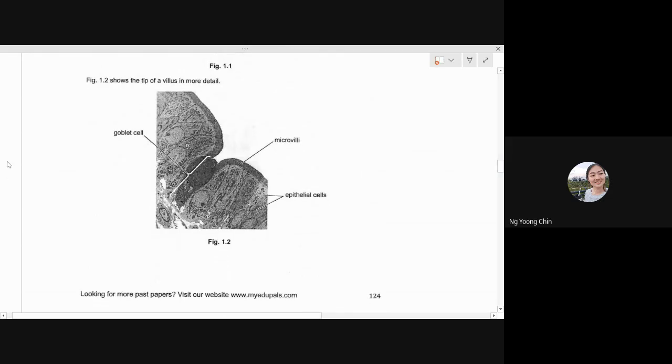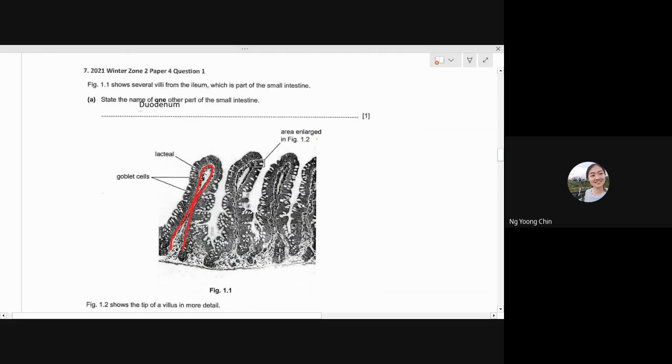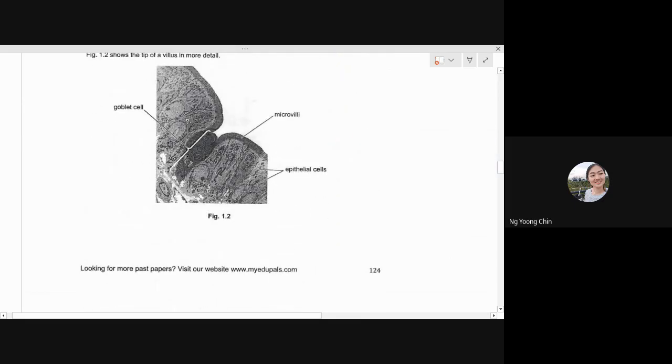And then for your information, there are villi and also microvilli. Microvilli are found on the surface of the villi. So it's something like this. This is a villus, right? Oh, sorry. This whole thing is a villus. Microvilli are found here, see? This is microvilli. It's much smaller than the villi. So both villi and microvilli are to increase the surface area for nutrient absorption. See here, this is microvilli.